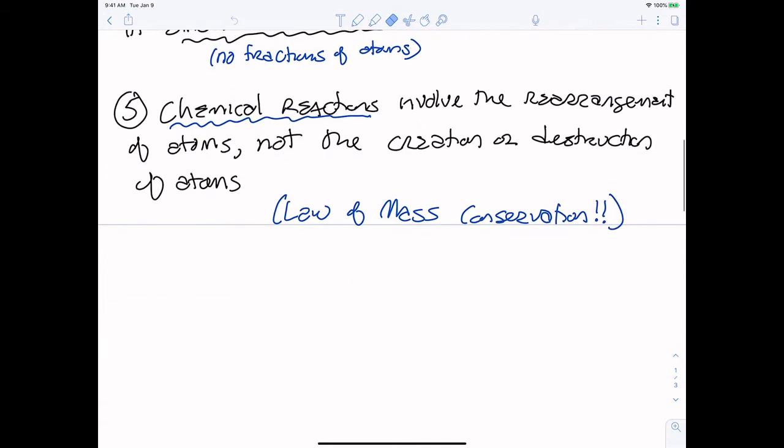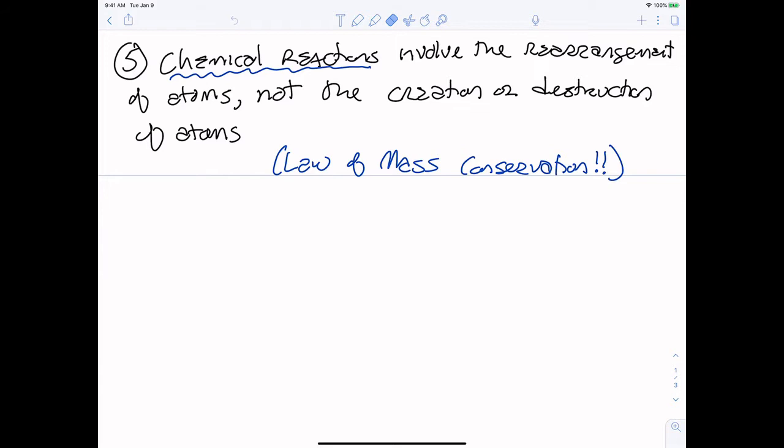So the next part I want to go through are our subatomic particles, or the parts of our atom. So an atom is, like, if you were to take an element and break it down into smaller and smaller pieces, the smallest particle that we can get that retains the properties of that element is our atom. Now we can, however, break our atom down into smaller pieces. It's just once we do that, it's not specific to that element, right? It doesn't have the properties of that element anymore.